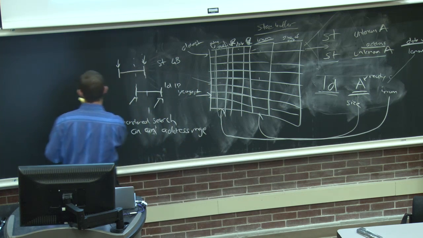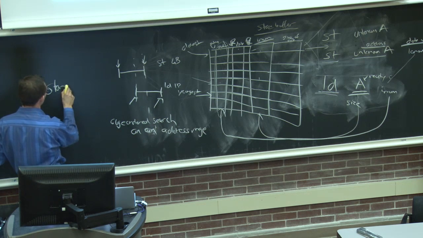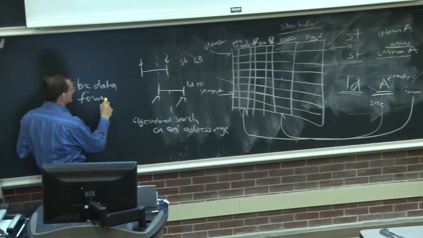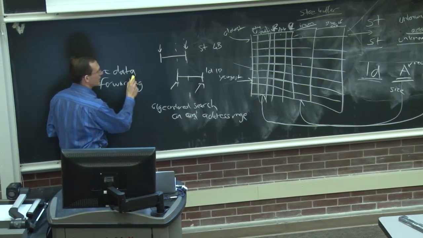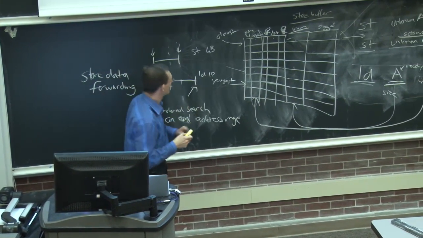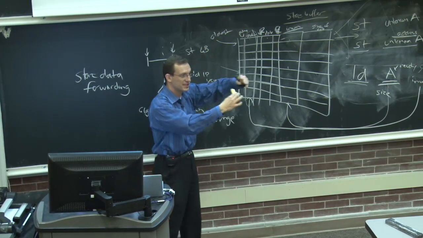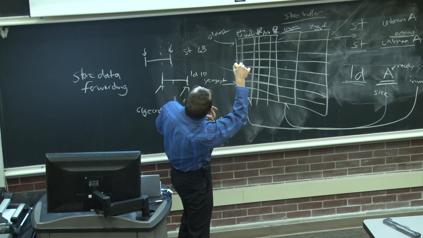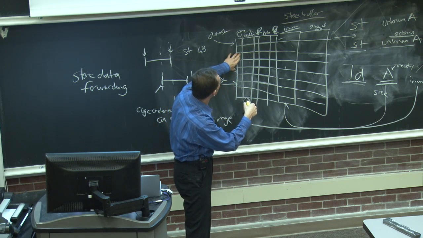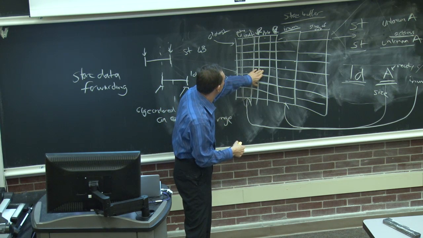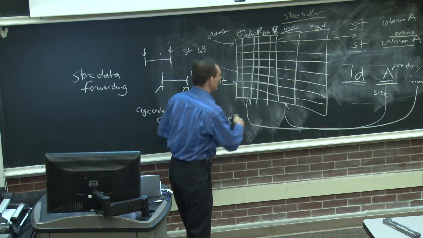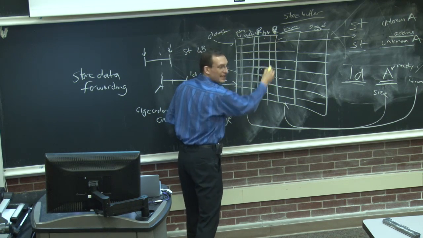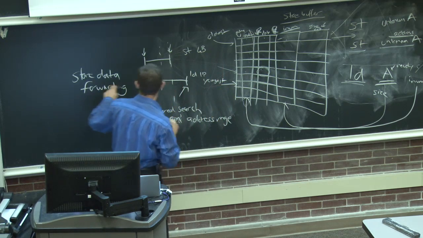This is called store forwarding, store data forwarding. Basically, you don't wait until the store actually writes the data into the data cache, which will happen when the store actually commits, gets out of the machine. But when you do this dependency check, when a load searches the store buffer and finds the store is actually going to produce that data, it basically gets the data out of the store buffer, assuming the data is ready. Right? That's called store data forwarding.